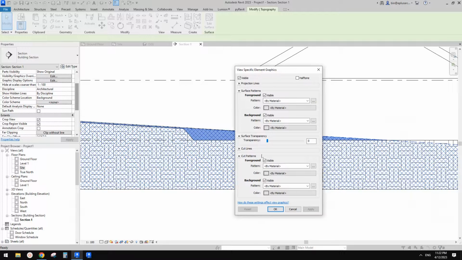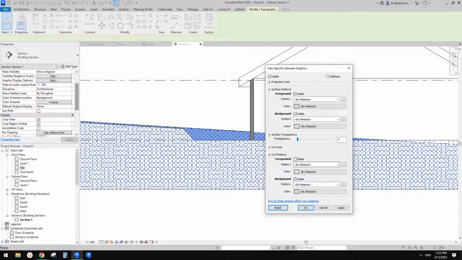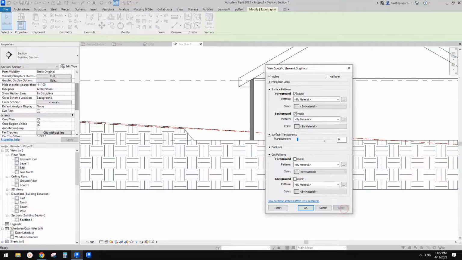I believe you can turn off the cut pattern, let's try. Okay, yeah, you can turn off the cut pattern, so there's no cut pattern anymore. And then maybe I'll turn off all these as well.